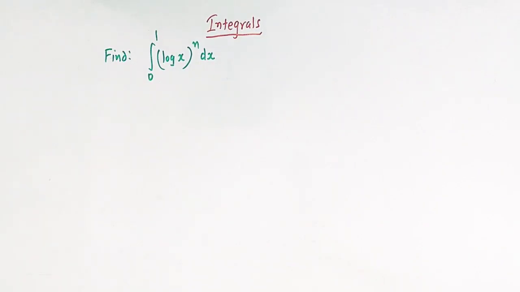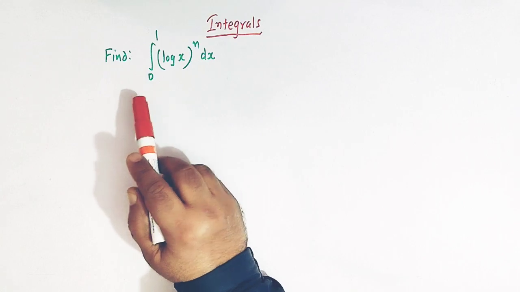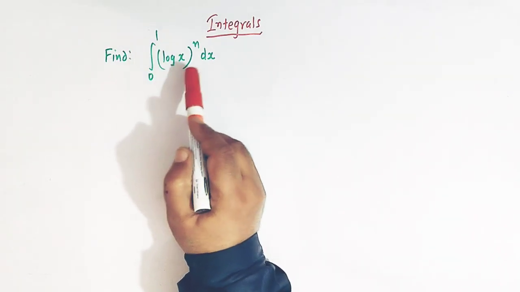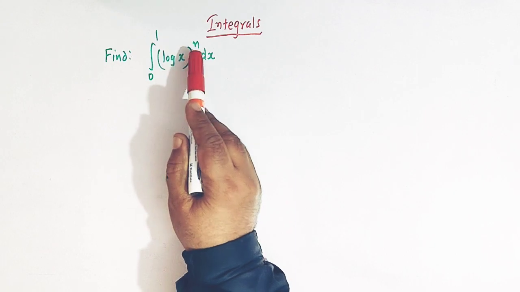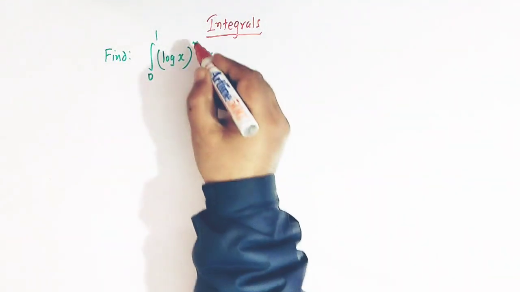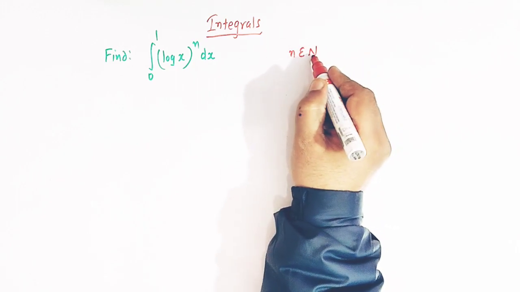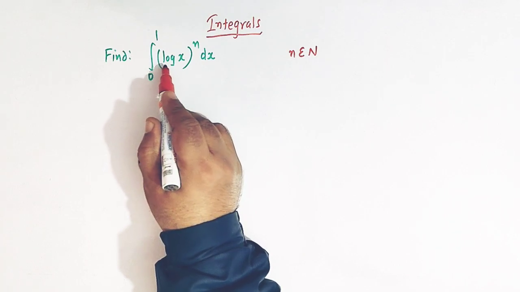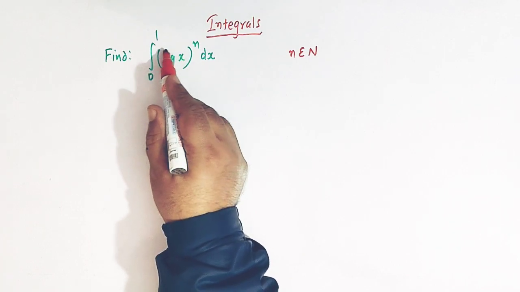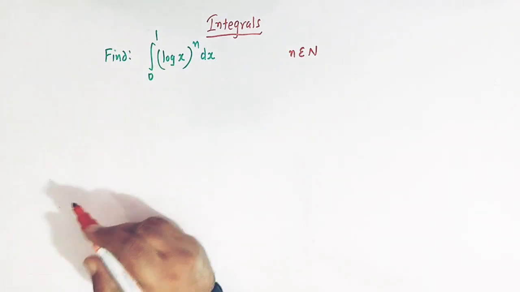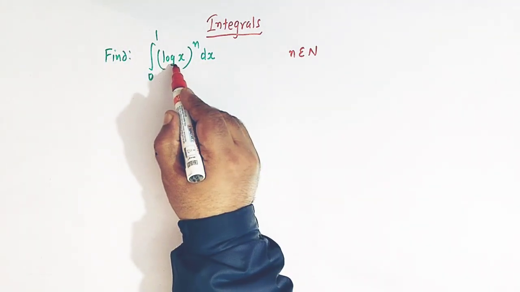Hello viewers, in today's class we are going to discuss yet another important and conceptual problem from integrals. In this lecture we are going to solve this important integral from 0 to 1, and the integrand is (log x) raised to n, where n belongs to the set of natural numbers. Here log x is the natural log, that is with base e.